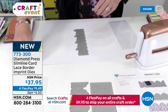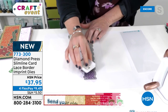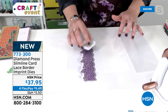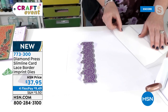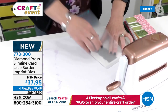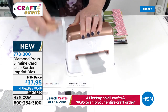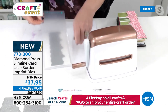Let me show everybody just how easy it is. I'm going to take one of these dies, take my ink pad, and just dab it all over. Then I've got my slimline folder that comes in the kit, a plain piece of white cardstock, and I'm going to take this die, turn it upside down, and run it through my Diamond Press. What's neat about this system is you don't have to do a whole bunch of sandwiches with it or look up which shims to insert. I open this up — and look at that! It comes right off — it's beautiful.